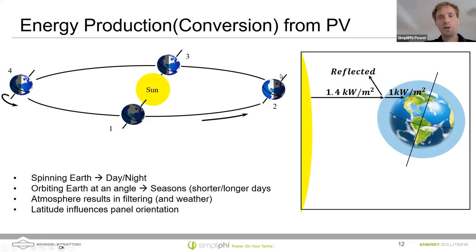Over here on number two, this is winter. So for the northern hemisphere, you're tilted away from the sun. And so as you spin around in a circle like this, you're spending more time in the shadow of the rest of the Earth. And what that results in is variations in how much solar is being produced. So I have a south-facing array. I've done south-facing arrays on other buildings. I'll show you one in a minute. But typically, we're looking at about 40% of the number of kilowatt hours produced from a solar system in the wintertime here in California compared to the summertime. So you have to keep that in mind, and you have to make your customers aware that they might meet all their energy demands with their solar system or their battery backup system in the summer, and then struggle in the winter.